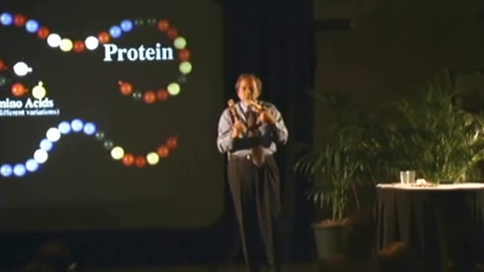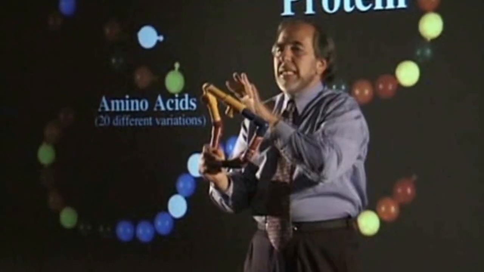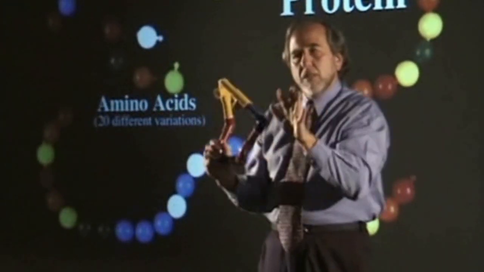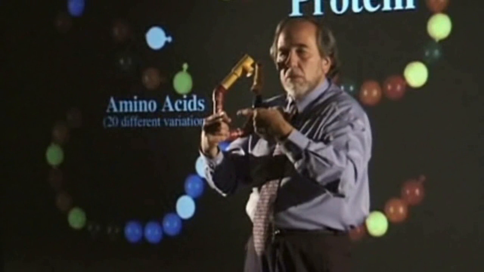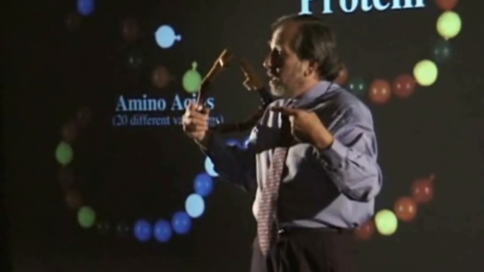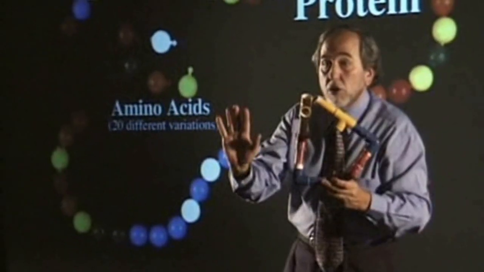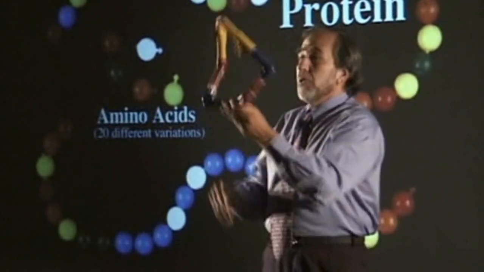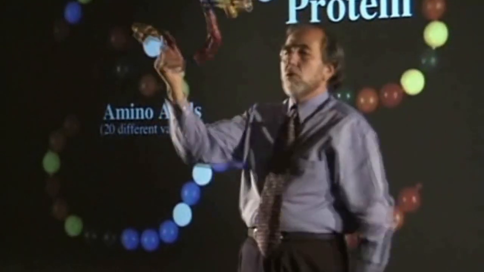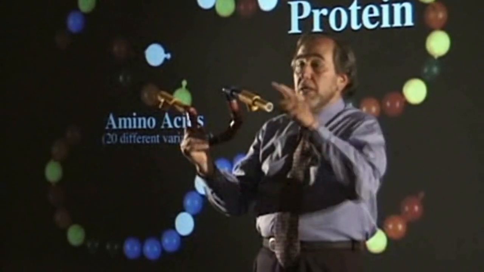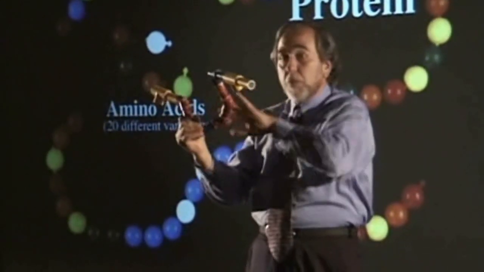Let me show you two different shapes. The yellow ones at the end are going to be negatively charged — both of them are negative. We go back to a very basic principle of science: when two like charges come against each other, they repel each other. Two opposite charges attract. I'm going to show you two different shapes of the same protein by just twisting it, and I'm going to ask you which is more stable. Shape one — now shape two. Shape two is more stable because the two negative charges repel each other and want to get as far away from each other as they can. So this is a stable shape for this protein.